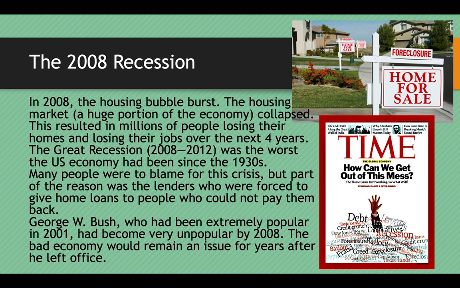George W. Bush, who had been extremely popular in 2001, had become very unpopular by 2008. His approval rating was over 90% after 9/11. People loved him. But then, as a result of the Iraq War and not finding bin Laden and Katrina and the bad economy, he had become very unpopular. The bad economy would remain an issue for years after he left office, for many years of the Obama presidency.